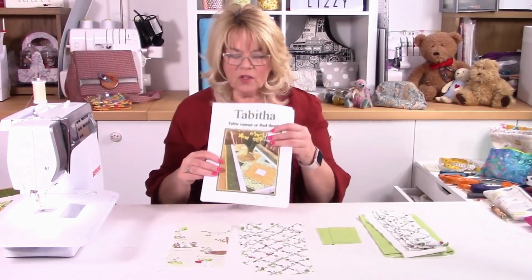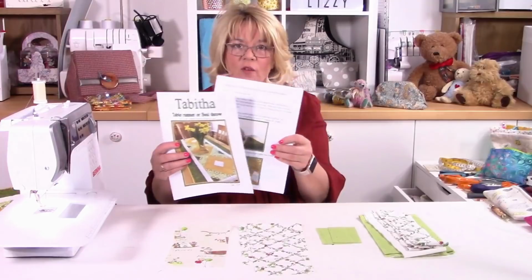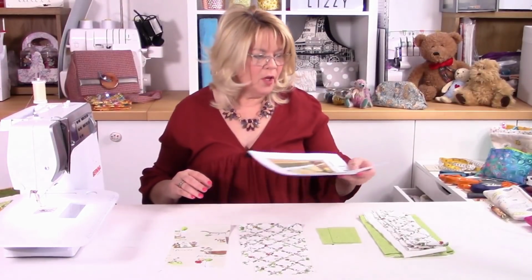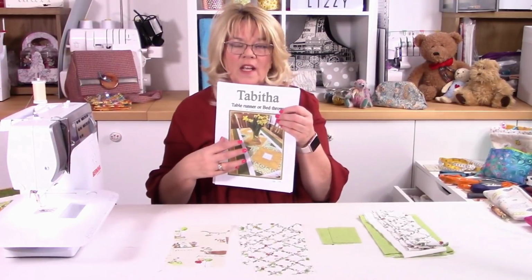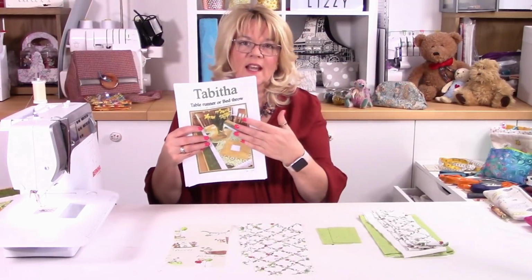So this is what the pattern will look like. It's a PDF pattern. You get full pictures and written instructions on how to make it, plus this tutorial. Now I'm going to show you just one of the blocks today, but everything that I do is the same for the larger version. You just have to increase the blocks. In this case it's 3 blocks.